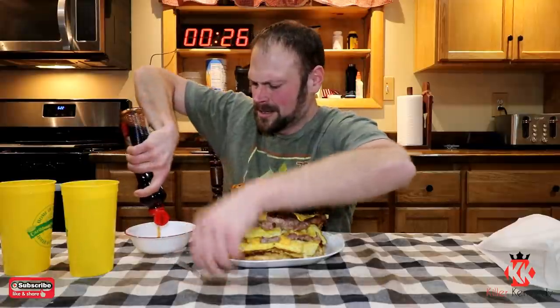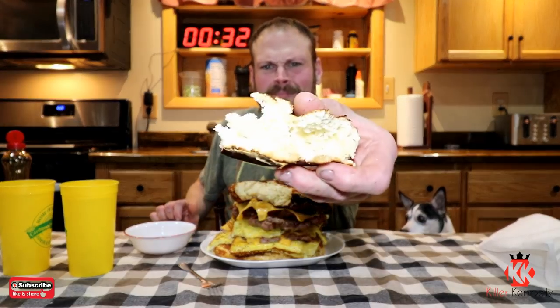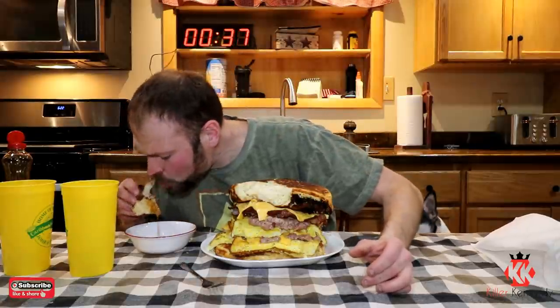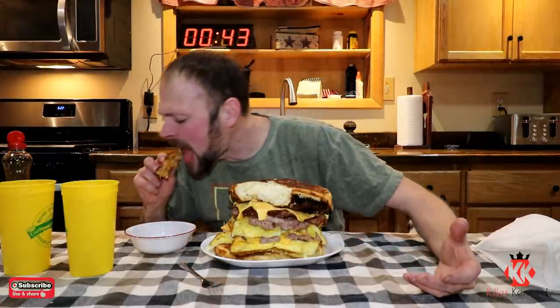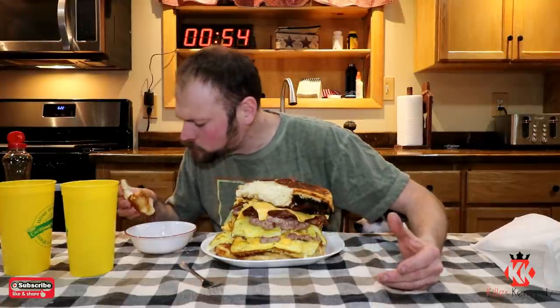Get a little bit of syrup in a dish here, that way I can dunk the pancakes. Look at that. I would say the weight on something like this is around 8 pounds, because the meat cooks down, etc., not to mention the 20 slices of cheese I put on it. It's delicious.